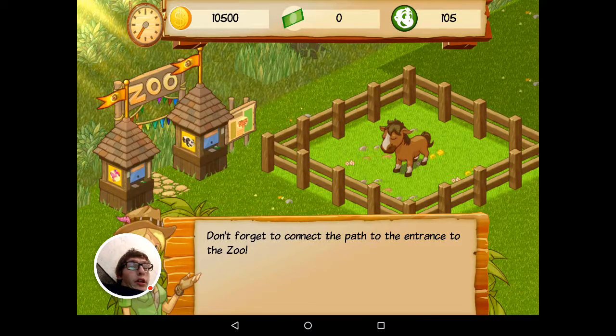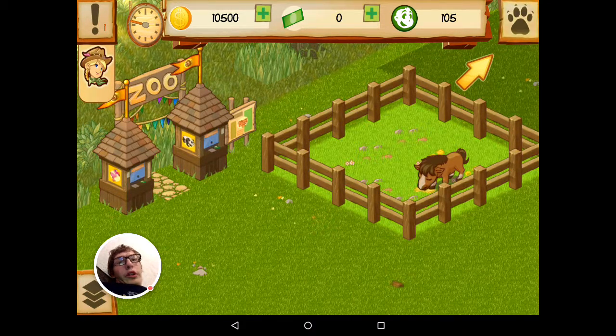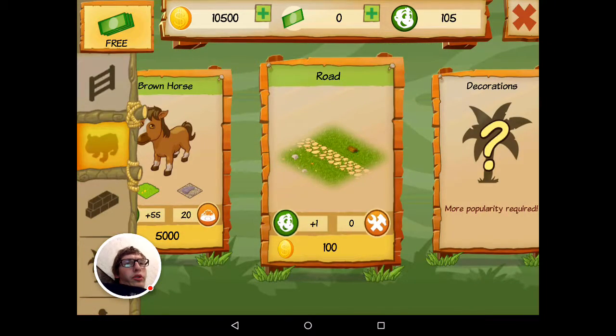Sorry, just passed that again. Don't forget to connect the path to the entrance of the zoo. Oh, okay. We need to path it up here. Woo! I just gained 10,000 bucks. Sorry, coins, dollars. Now you have your first animal. You need to build a path so that visitors can get to the enclosure, okay? Yes. Get out tutorials already, please.